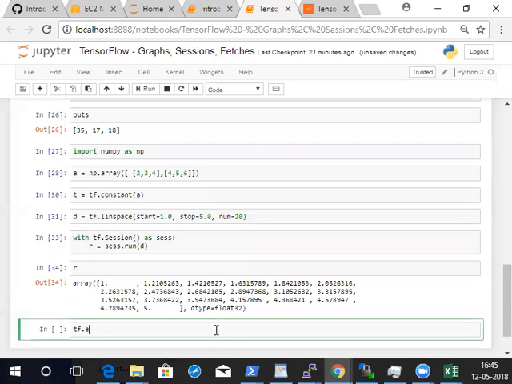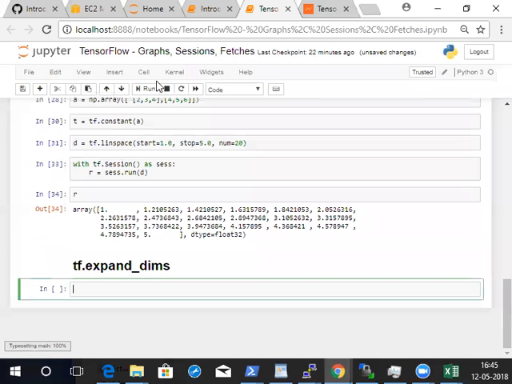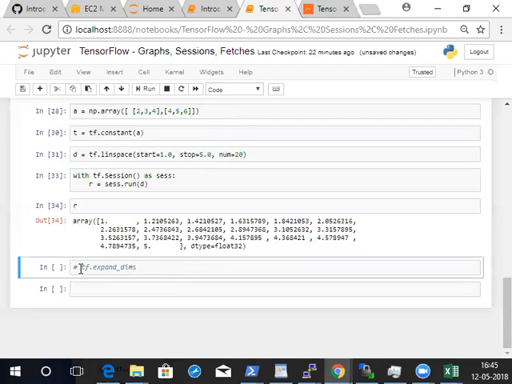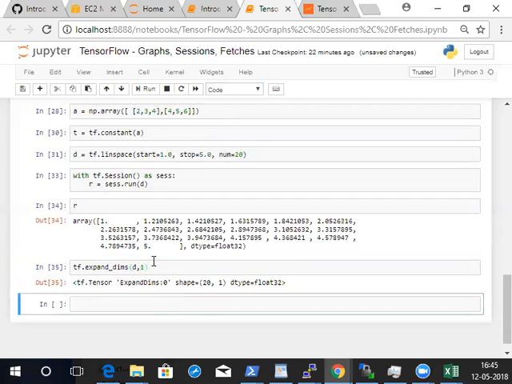So tf.expand_dims with d, comma 1. See, it became 20 cross 1.